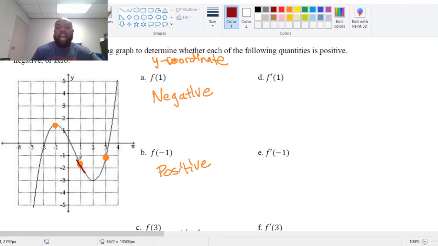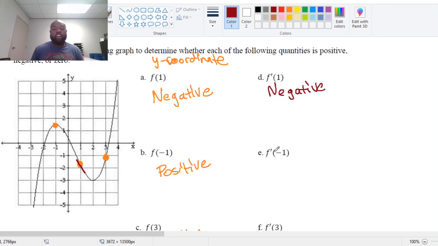All I'm interested in right now is whether that will be positive, negative, or zero. So if that tangent line is going down from left to right, that means it's decreasing. That means its slope would be negative. So I have negative. If you didn't want to think about the tangent line, just think about what your curve is doing at that point. Since my function is decreasing at that point, and when something's decreasing, it has a negative slope.